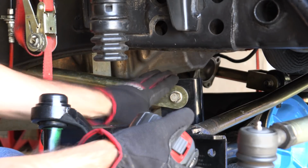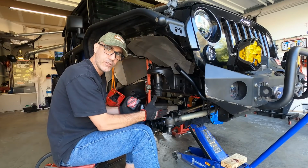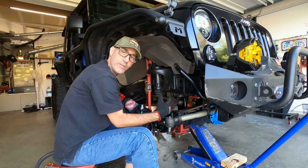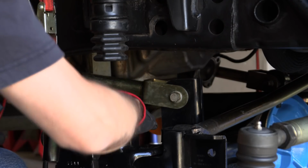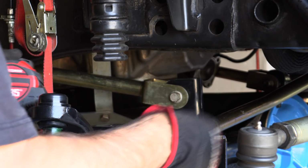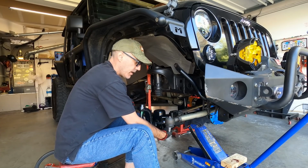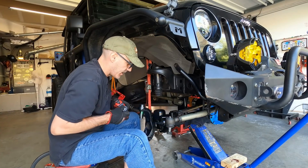And so before we do any adjustments here, let me show you how to get the axle centered in the Jeep. Right here is literally a similar type of thing. You're going to measure from a fixed point that is not bent, try to find something that hasn't been bashed on rocks, towards a similar point on the axle. And then after you get that, so like on this one, I used something that's going to be kind of fixed, and that's the lower control arm mount. That's where I measured from this front crossbar to here, and likewise.